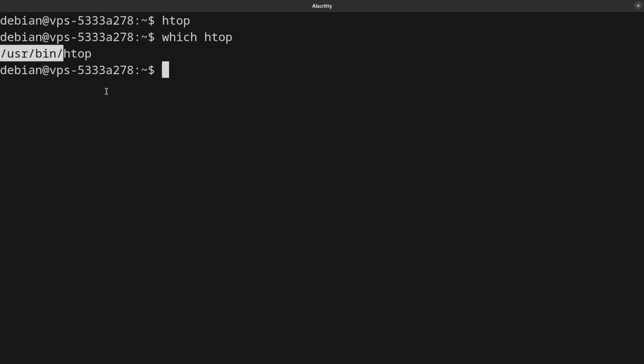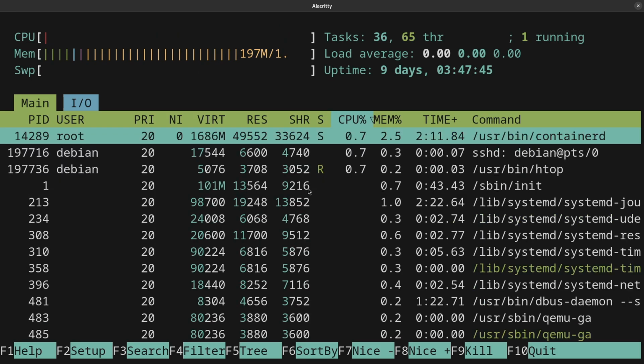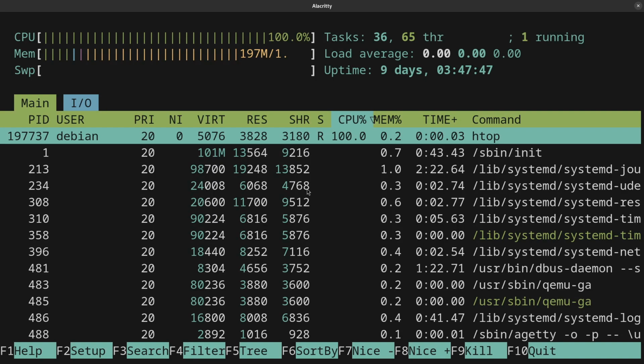All executable files in user bin don't need to specify that path. Once we perform htop, it's the same as if we perform user bin htop. We have the same result, but it's like a shortcut.